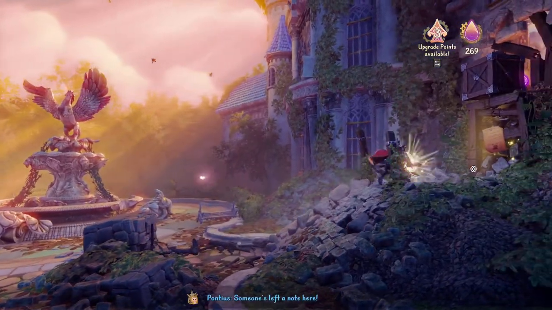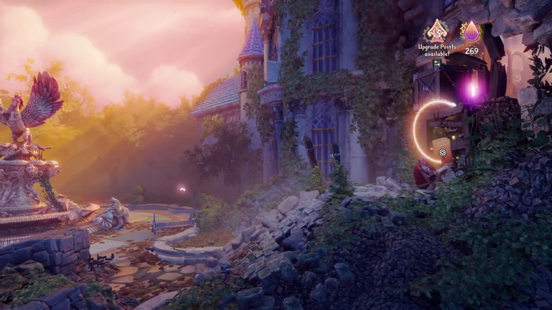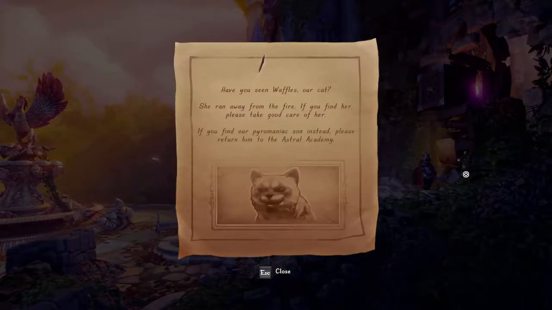Oh, someone's left a note here. Have you seen Waffles, our cat? She ran away from the fire. If you find her, please take good care of her. If you find our pyromaniac son instead, please return him to the Astral Academy.